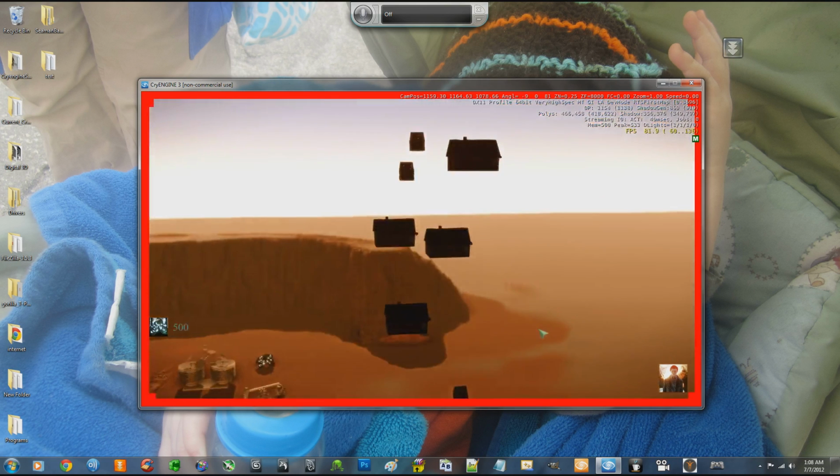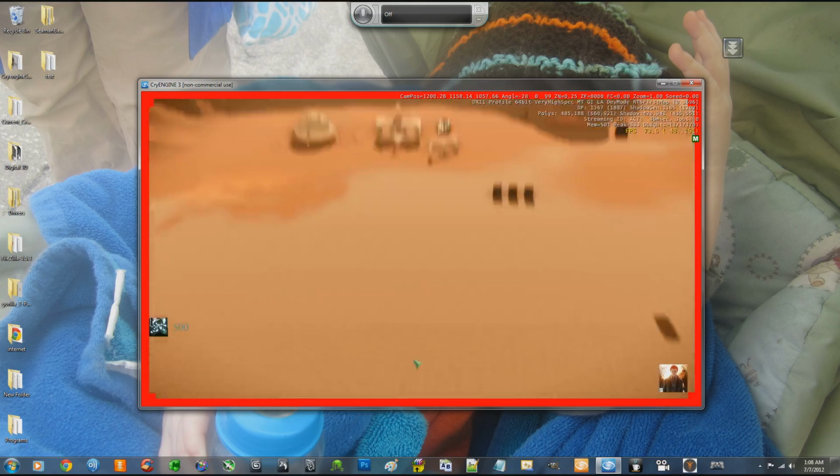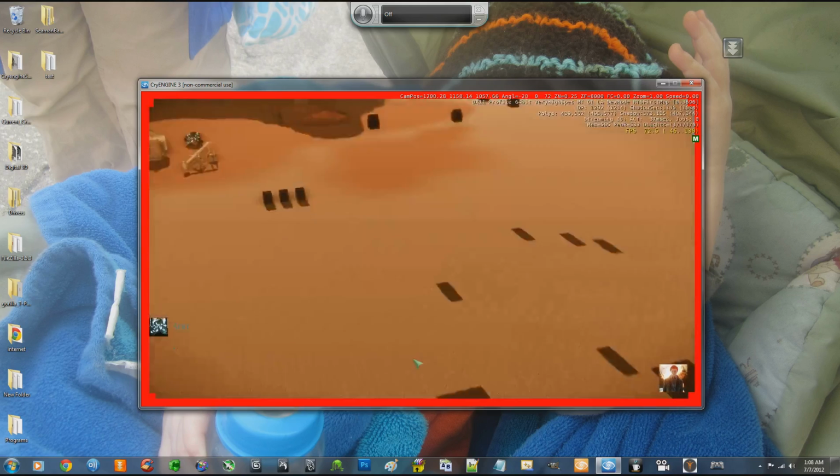As soon as I click on something else and make something new, it stops because that's not the last build entity anymore. Now I got floating houses. Oh dear Lord. That's funny.